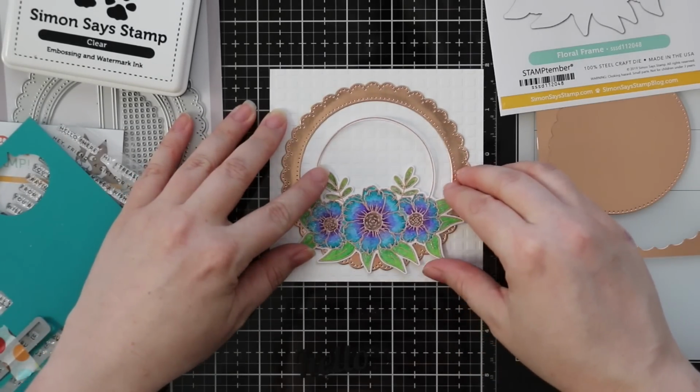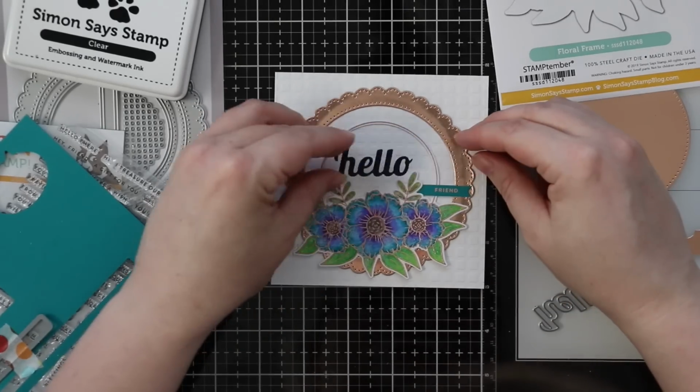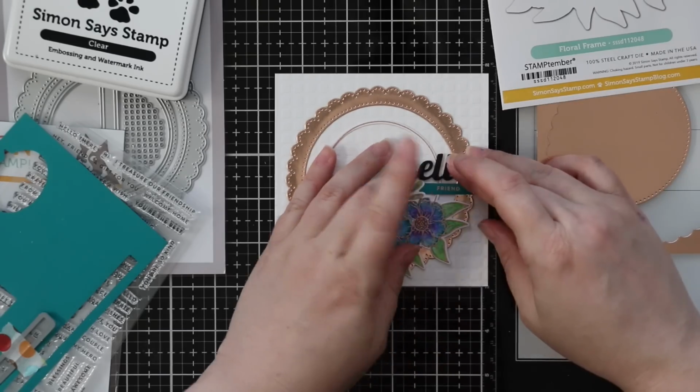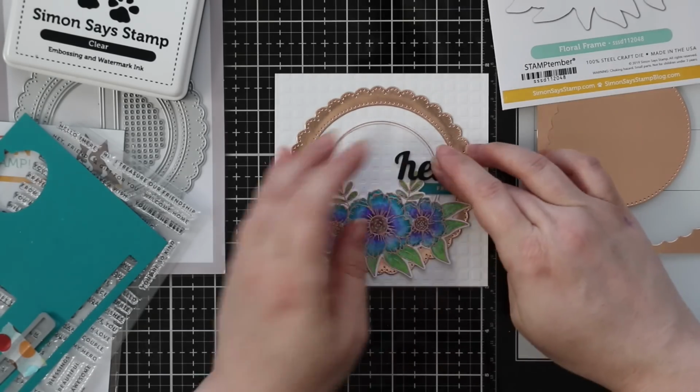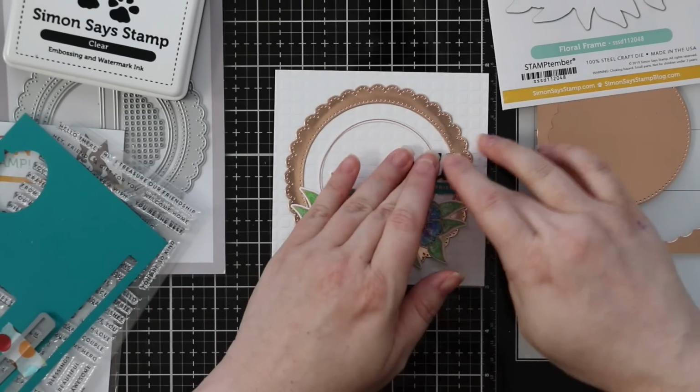This would also make an absolutely gorgeous like shaker card. These wafer dies, this set, everything. But I decided to just keep it as is and adhere it. Plus I wanted kind of the focus to be more on the flowers. And of course I'm still going to add bling, because why not? So I adhered my sentiments.